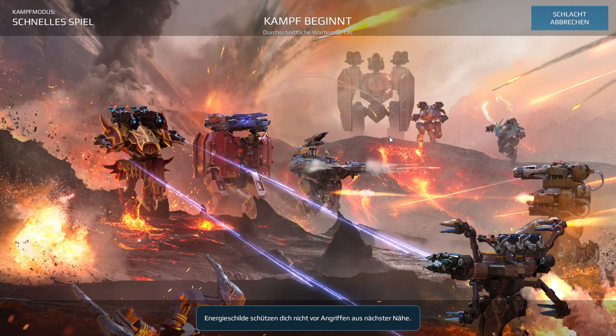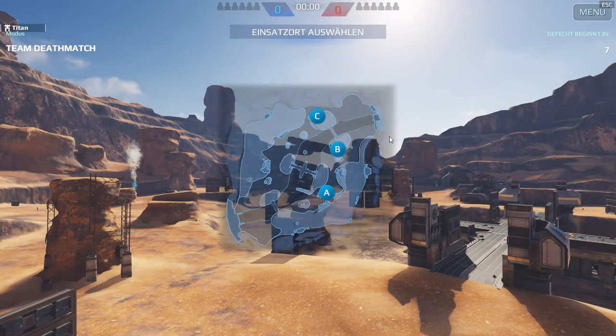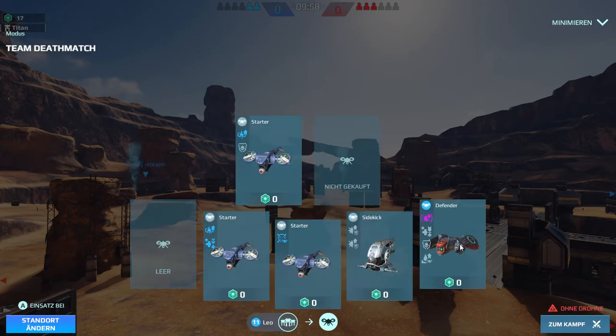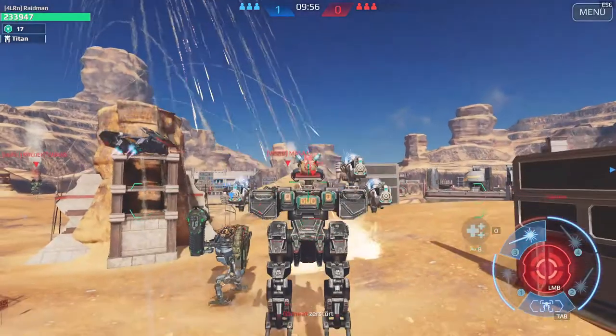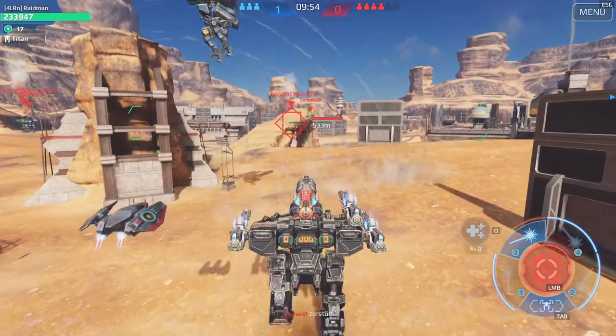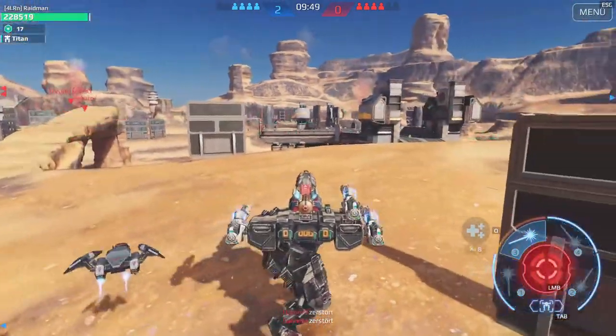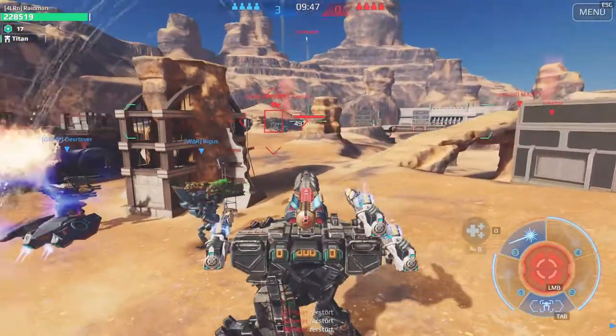And we are in battle already. That didn't take too long. So we are gonna spawn probably about here. We're gonna start you guys up with the Leo, and here the Defender. This is gonna be a regular battle here. Let's see what kind of damage we get.